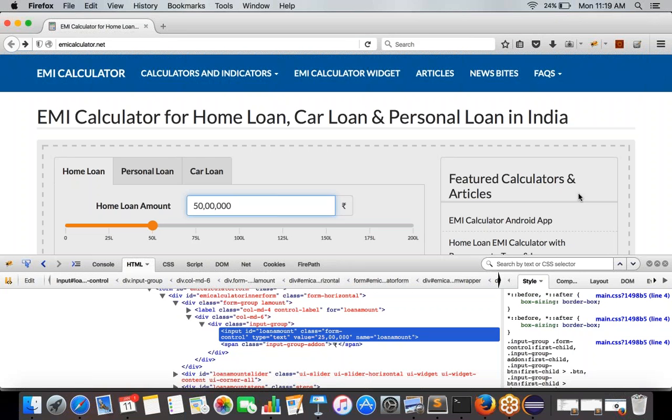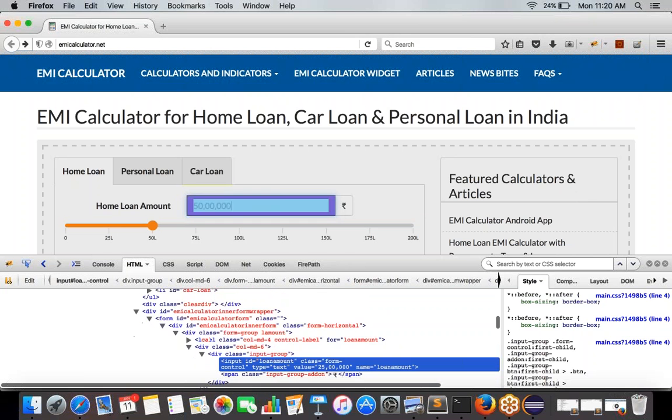That is the valid situation. But it might also be the scenario where the programmer has made a mistake and given more than one element the same ID. In that case, it might select the first one and give you only one output. As a tester, you should make sure that you identify that scenario and reply it back to the developer. How do you find it? For example, it goes by hierarchy. A loan amount is present at this particular level.